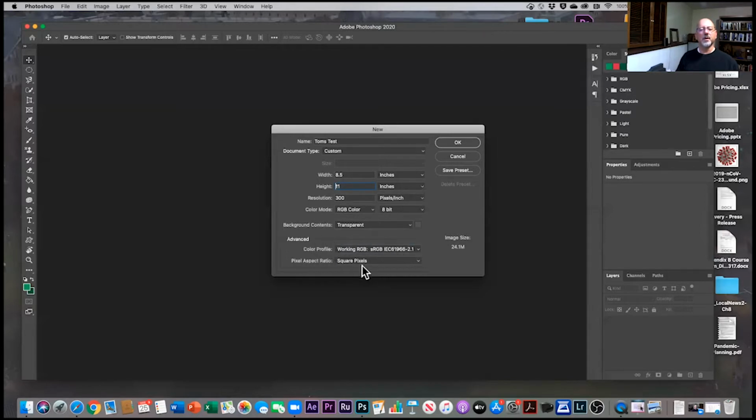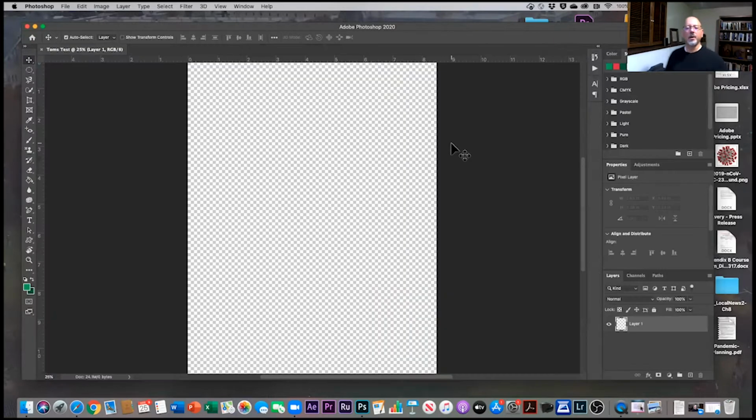The rest of these are just fine as defaults, but especially for you video geeks like me out there, if you are going to move this into a video environment, then you may want to change the aspect ratio of your pixel. So if you're going to do 1080 DVC Pro, that's an HD thing. DVC Pro HD is also HD, obviously. A little bit different aspect ratio and resolution. But for today, let's just stick with our square pixels and hit OK. And there's our new document.